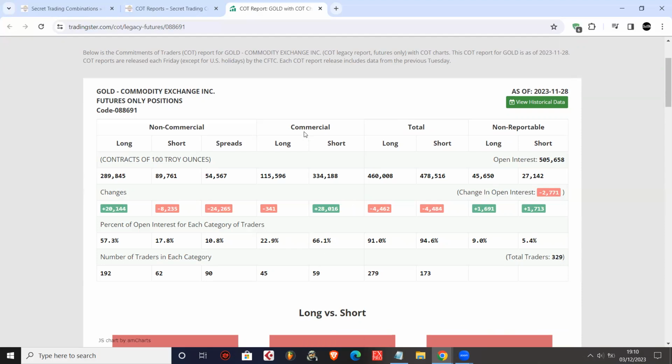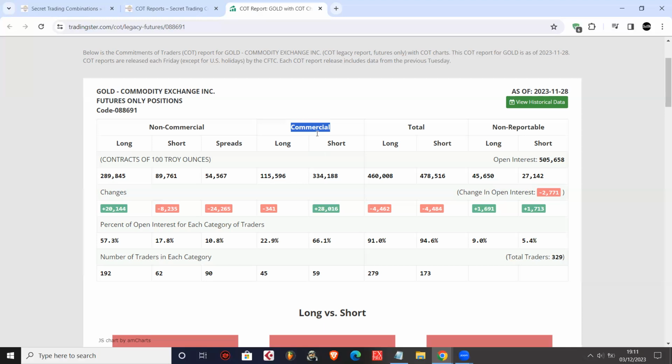So what we look at is commercials. We just follow these guys. They're not looking to make money from the market, which makes their bias clean. They don't care about that, and they always try to get the best price. These guys are actually very, very good at mapping out where the price is going to be. I don't know how they do it, but I just know they do it. So we just want to piggyback off that information. So thank you, United States, for giving us this information.